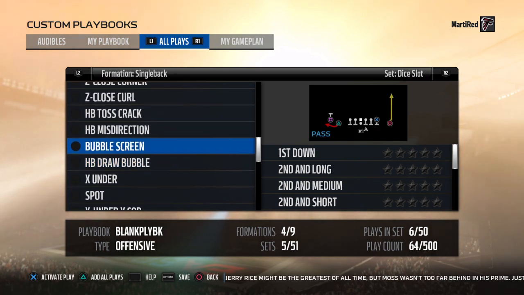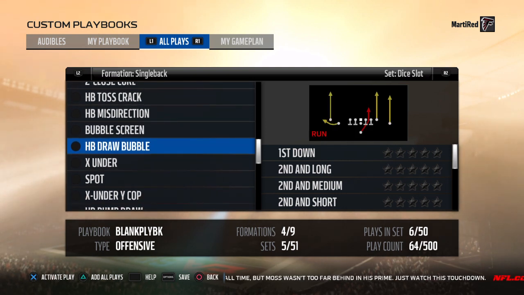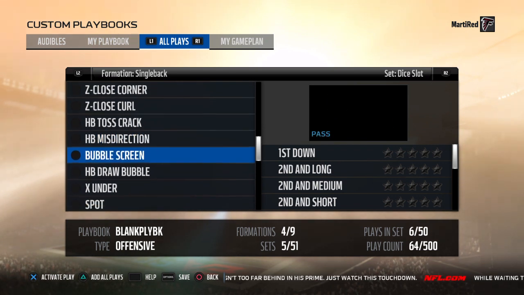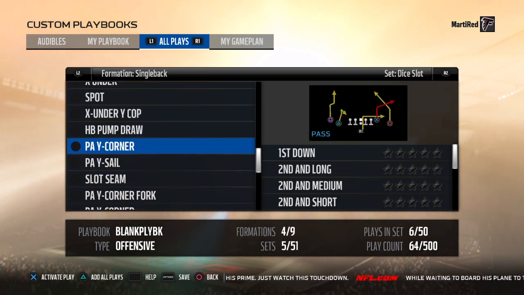Hey Tank, here's a bubble screen, but that's kind of a bad bubble screen since it's not out of trips. But you see what I'm saying? Just like with coordinating plays here, this is the same motion, but it's a run play. But this is the pass play corresponding to that. That's kind of what you want to go for. You want to find those plays that look exactly like the runs or the passes that you're going for.